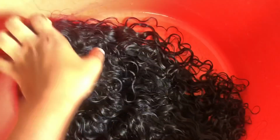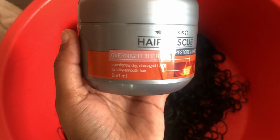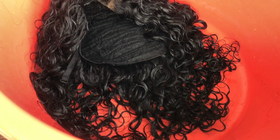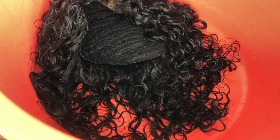So after washing your hair, you just towel dry. You will rinse off the shampoo and then towel dry your hair. After towel drying, you can apply the mask, any mask of your choice. I used this one. You can condition, but I skipped the conditioning part because I knew I was going to leave my hair for longer on this deep conditioning, and I only left it for a couple of hours. I didn't do that overnight thingy.